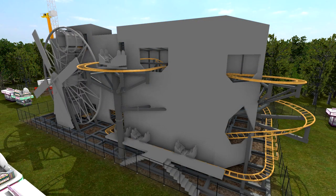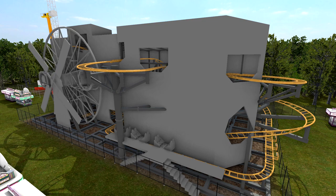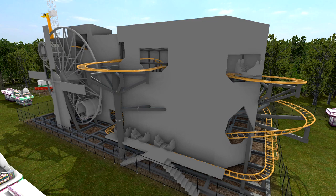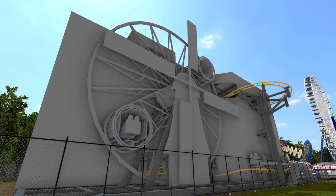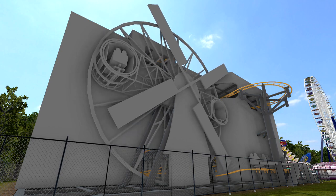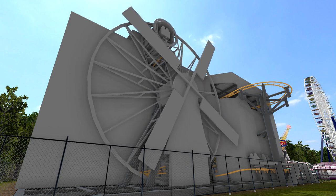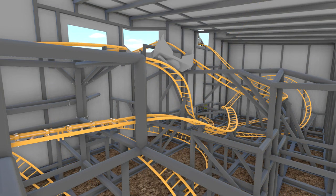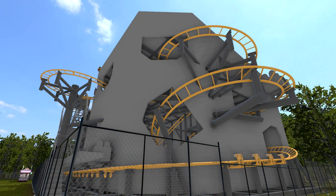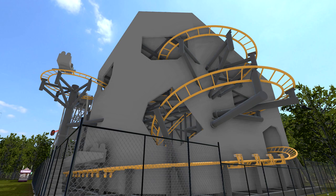On the slightly more standard side of things, we have DeVerdome Windmolen, which unfortunately was not completely finished in time. Since the judging criteria specifically said that scenery isn't affecting scores, the unfinished state is a non-factor. However, it is hoped the show building is fully finished at some point in the future. Aside from the very cool ferris wheel lift, Windmolen is pretty standard for a Gerstlauer-style spinning coaster, but very well thought out. The biggest detractor was the supports, with a lot of seemingly unneeded structures and a couple of clearance fails. With a little more time this entry could have placed a lot higher, but this still doesn't take away the one-of-a-kind aspect both coasters have.